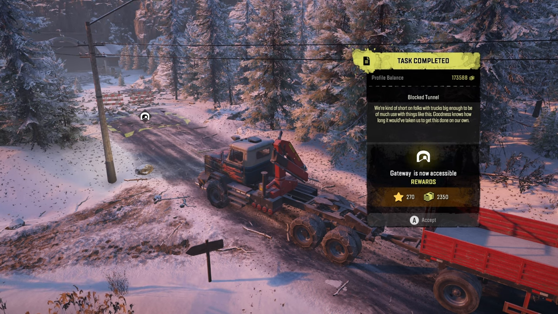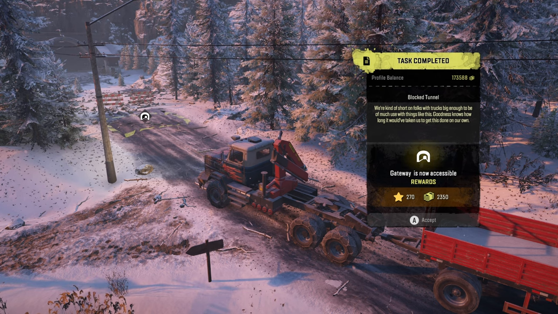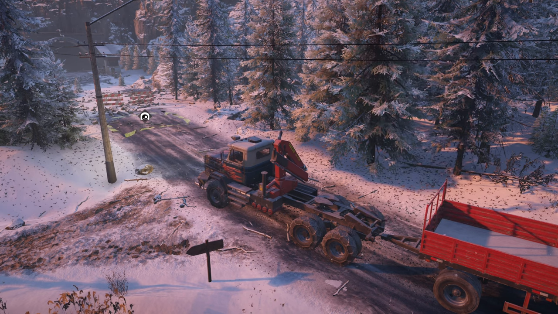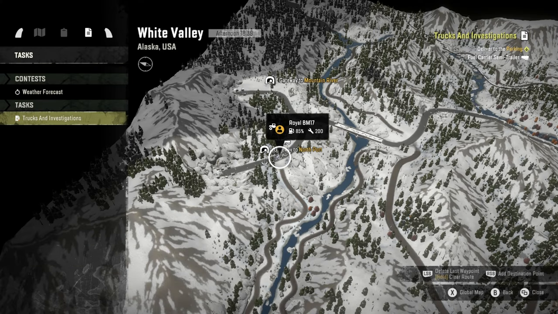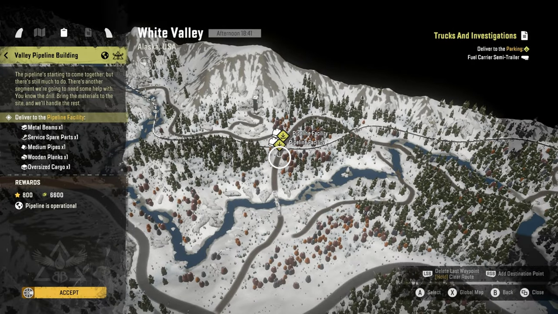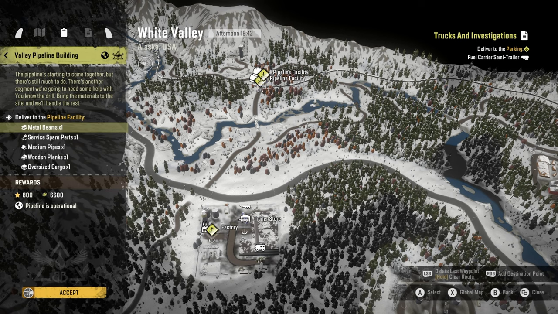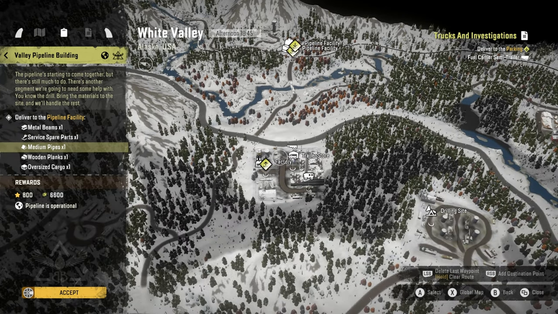Just, you know, $2,000, 270 on the old Exeter, and we're up to 173,000, which is nice. So let's have another little look. Where is the Valley Pipeline building? Oh, so the metal beams go there. And we want some medium pipes. Metal beams we got.